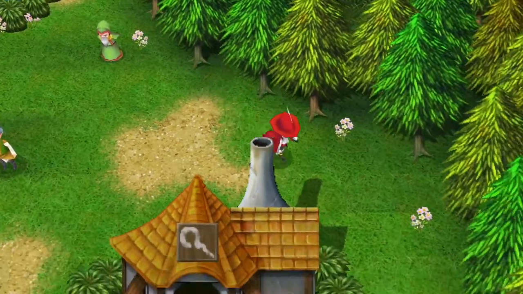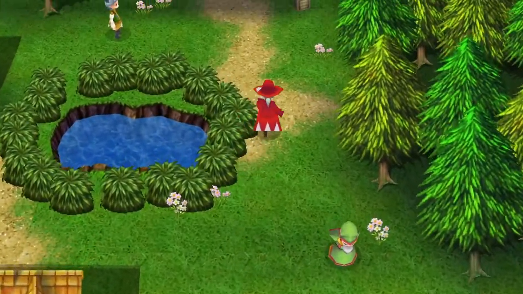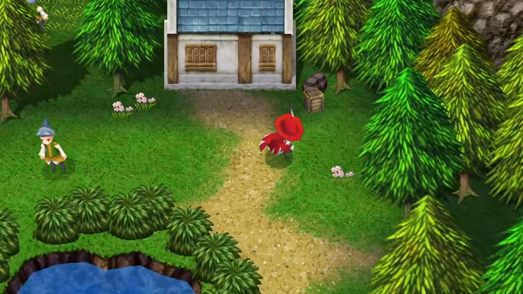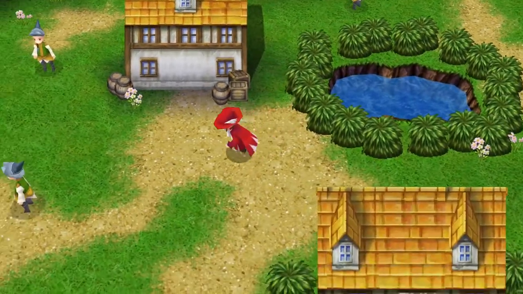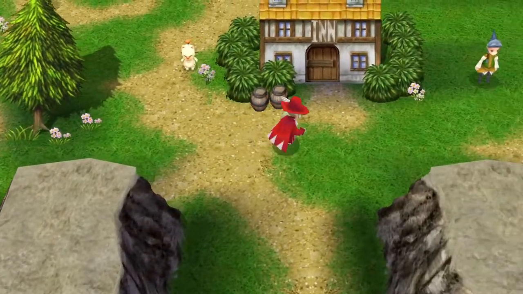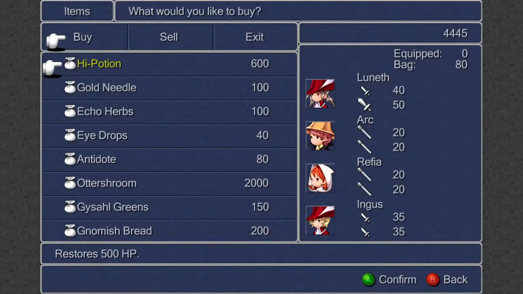What else is there that we can get into? Apart from the magic thing. Can we get in there? No, we can't. Seems like we can't really get in. What are you selling though? Gnomish bread, okay. They sell greens.